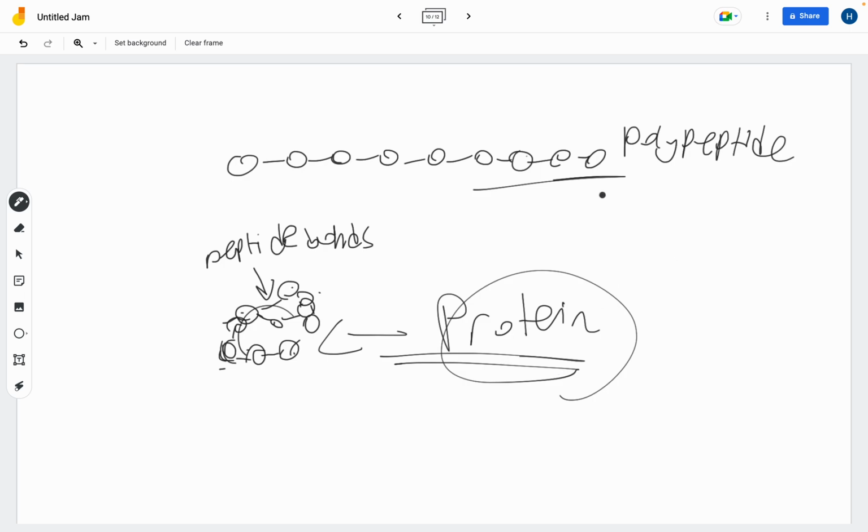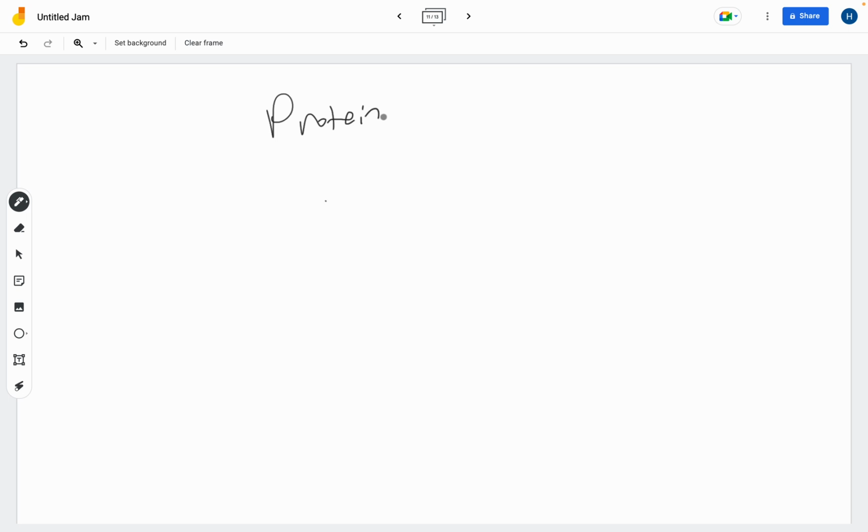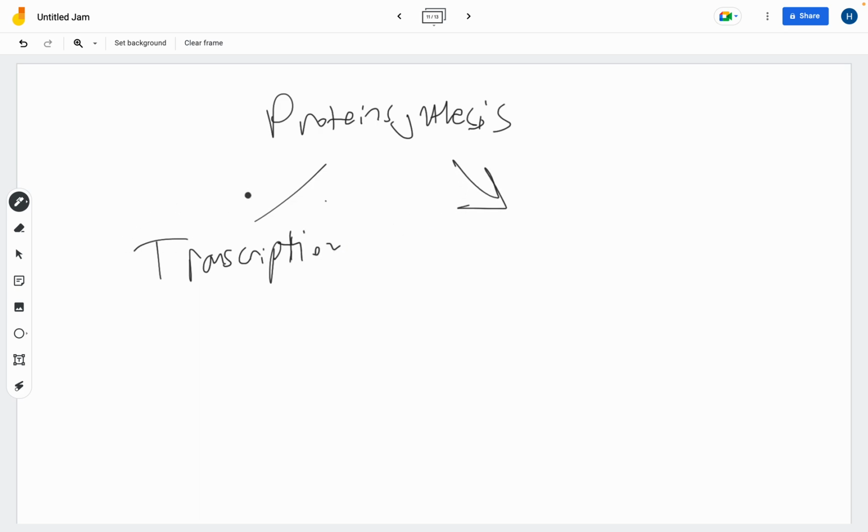So let's make an extremely short summary of everything that we have just learned today. So protein synthesis. Sorry for the poor handwriting. Protein synthesis is split into transcription, which is the shortening of DNA by taking just a single gene that's needed to form a protein, and translation. So it's when you take the mRNA and you bind it with tRNA at the ribosome, and you form the amino acids that form proteins.